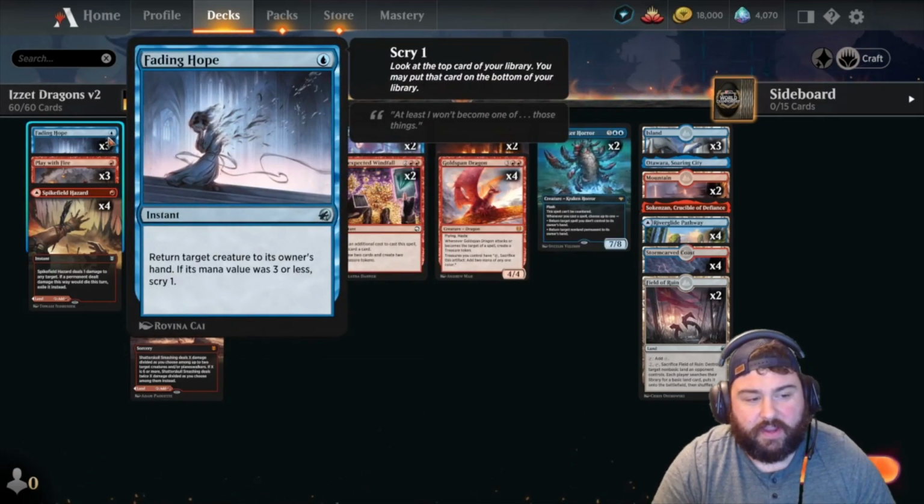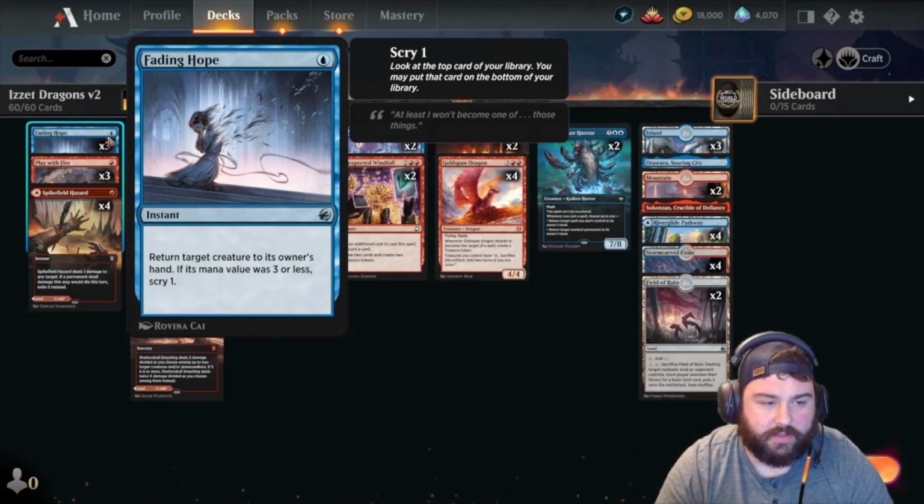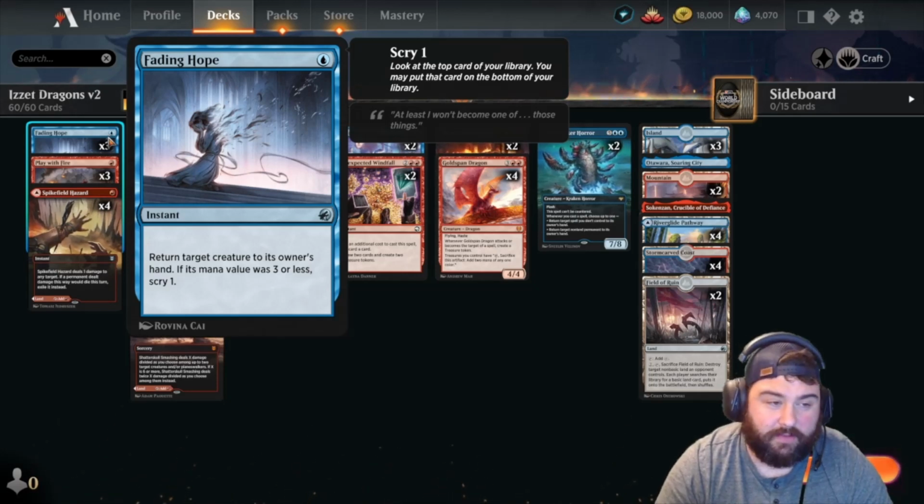We have three Fading Hopes. This helps against aggro to bounce their early stuff, and it also gets you a scry to make sure that you hit your land drops. This also is unconditional to bounce something back to a hand, so even in the late game, if somebody plays something that's a big 5-6 drop creature, you can just go ahead and throw that back into their hand and make a nice tempo play.